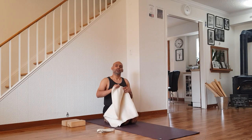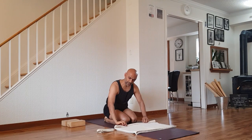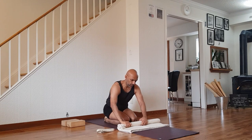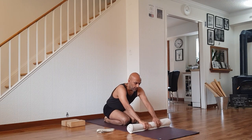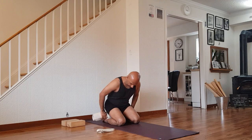First pose is Adhomukha Virasana. So, downward facing Virasana. You roll the blanket from the long side to the long side, in a tight roll. Put the blanket between your buttock and heel, not the buttock and calf, buttock and heel. Sit on it, spread your thighs apart so your torso can flow through. Keep your bridge near you, so if you need, you can use it.